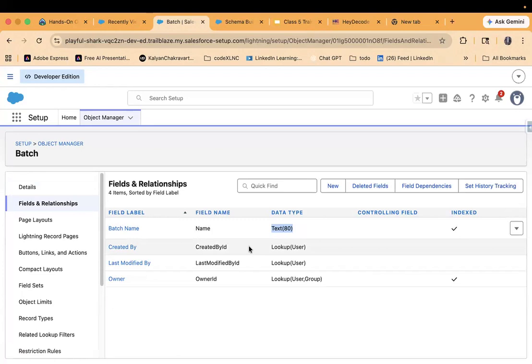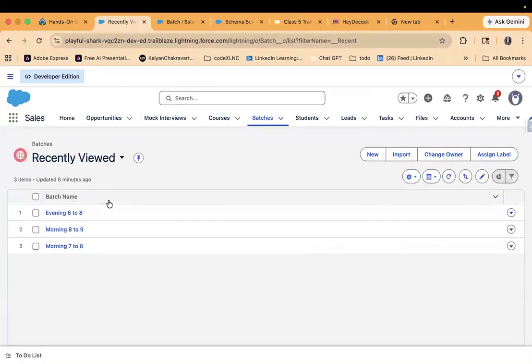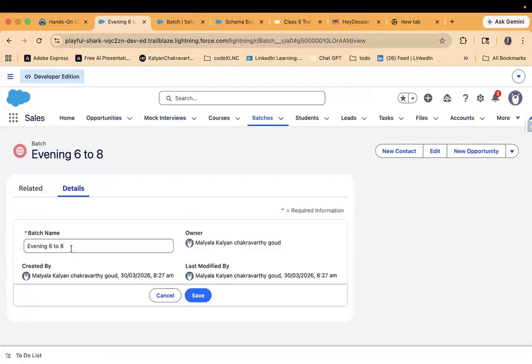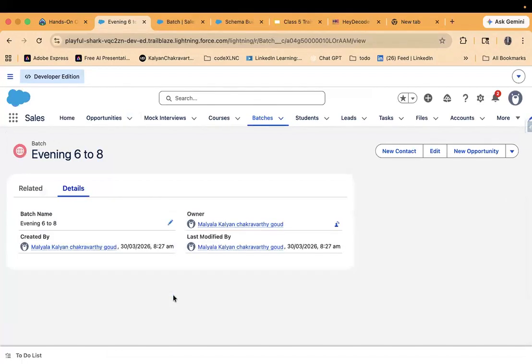That should be auto number. If I go to this, I get a batch number. Okay, batch number. Now, batch name. Now, if I am going to create a relationship between student and batch, that should be auto number. An ID should be there for that particular record, not a name.